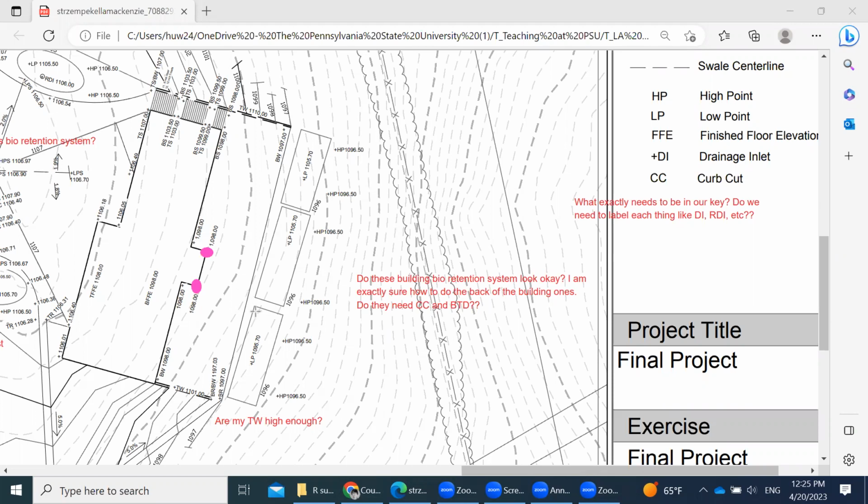You do need RDIs here though, because you don't have anything else downstream. So you need RDIs that are below. If you set RDI at 6.7 here, that would be correct. The highest you can set it would be 6.7, because that's the 1 foot depth. And then you would have a six contour. Yeah, you labeled that as six, and HP equals to 1096. Good. But your 1096 contour needs to go around though.